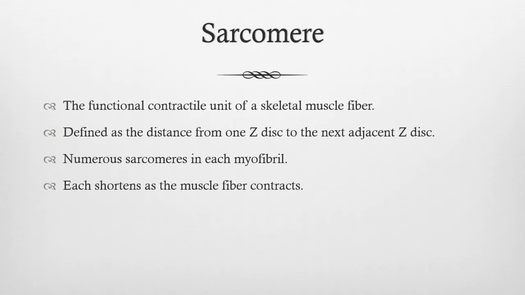The sarcomere here is the space within a muscle cell where we're going to have that functional contraction occurring. And so by definition, a sarcomere goes from one Z disc to the next Z disc. And so we have Z discs at either end of a sarcomere, and then a new sarcomere begins. And then it goes to the next set of Z discs, and then the next one goes to the next set of Z discs, and so on. So within a single muscle fiber, we have many sarcomeres as well. And essentially, the sarcomere is the smallest contractile unit that we have.